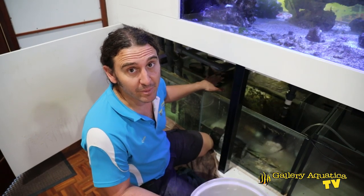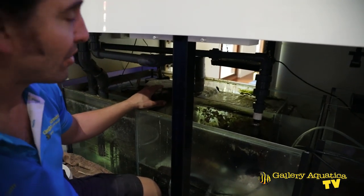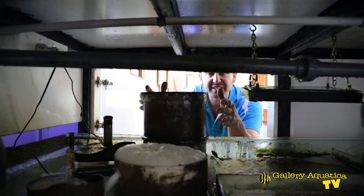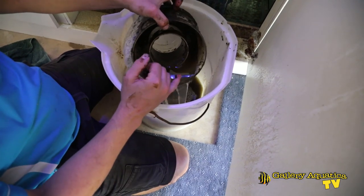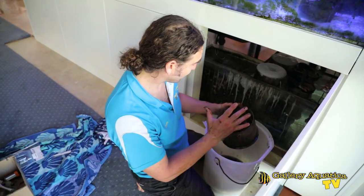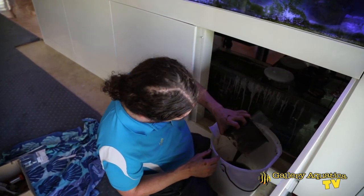I figured I should have a quick look at the skimmers now that I've taken so much algae off the glass, with the fear that maybe the algae in the water column may cause the skimmers to over-skim. I really wish I'd looked at them first because they are horrendously full of waste. We've taken the cup off from the first one and come around to the second one, and it is so bad. That has got to be one of the smelliest, dirtiest skimmers I've ever cleaned out. They're doing their job pulling out waste, but the problem is they're creating so much waste because of the size of the tank and they're clearly not being emptied enough. We need to increase the frequency that these skimmers are cleaned out.